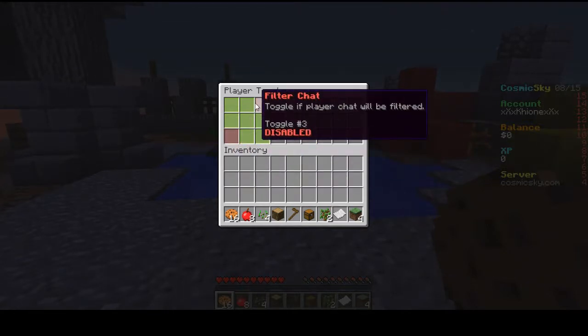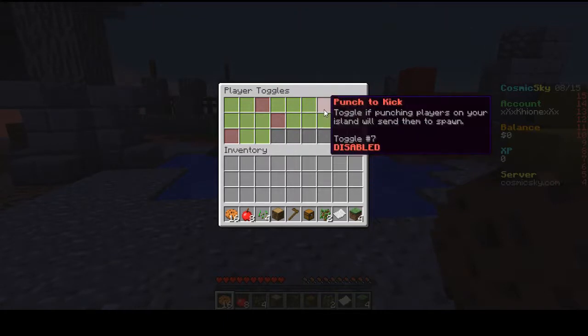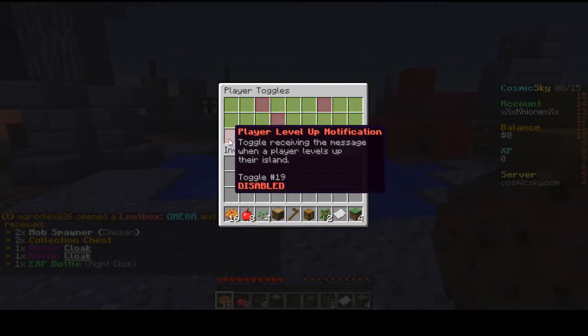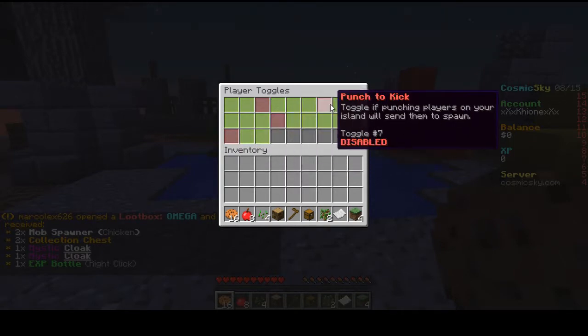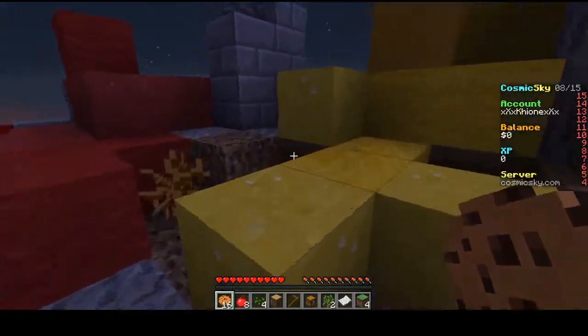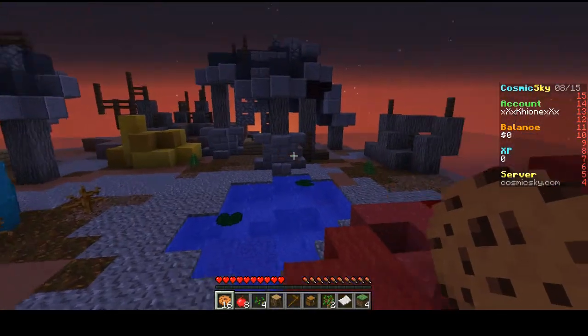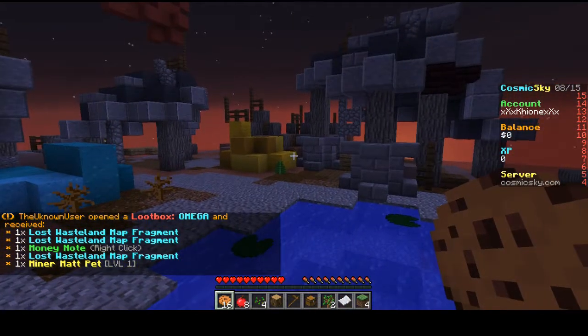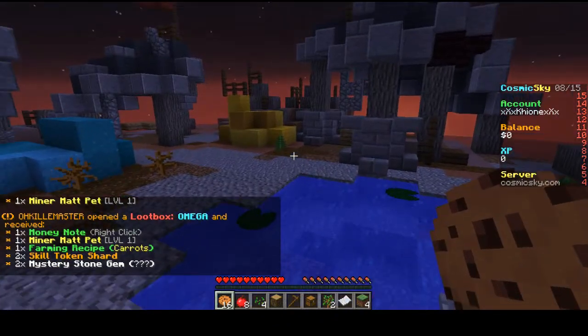Alright, so most of the things that I ended up having set last season have pretty much stayed the same. The only thing is the punch to kick, which I am re-disabling. I actually enabled that last season, but I will be re-enabling it this time, at least for a little while. So let us go ahead and get started.